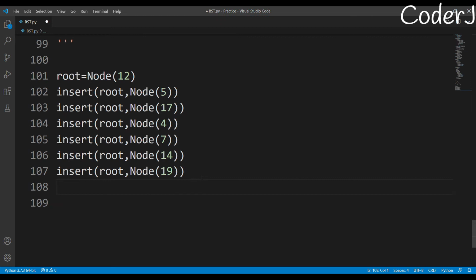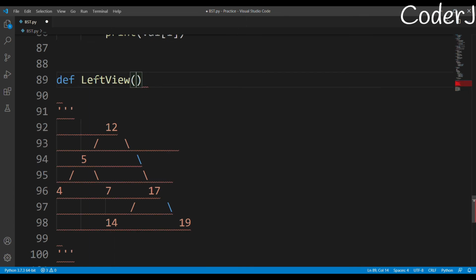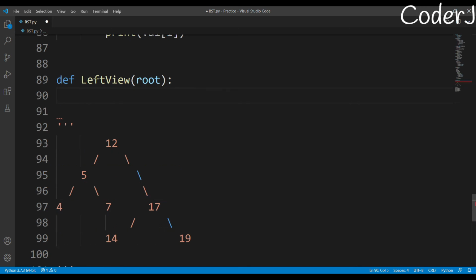Before that, I'll simply call my function, and I'll name it left view, and I'll need to pass my root only, right? Because that is what I need to access. So let's start with creating the function. Left view will actually not be the main part of the code. Left view is basically doing the initializing part. Think of it as a constructor, right? Because I need to do a recursive call, and that I'll do in some other function. I need to initialize a few values like the maximum depth that I've accessed till now, and what is my current depth and all that. But I can't do that here because I actually only need to initialize one.